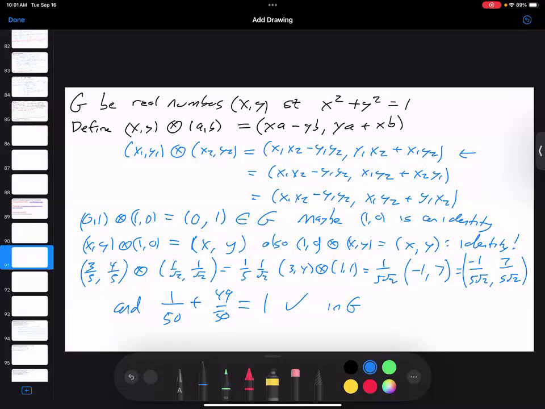Well, what I noticed here is that if I multiply both x and y by the same number, then it multiplies the right-hand side by that same number. So I can just make my algebra a little bit simpler, and I don't have to keep the 5s in the denominators. If I didn't pull out the 5, I would just have, when I do my multiplication, a little bit more algebra. Instead of having 3 times 1 minus 4 times 1, I would have 3/5 times 1 over square root of 2 minus 4/5. But that was only because of that relation, not because of the group itself.